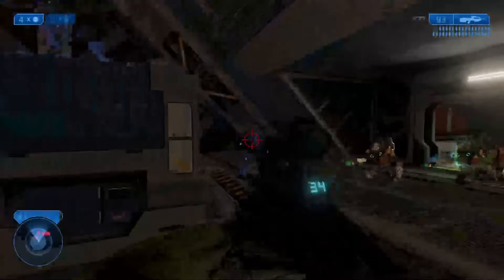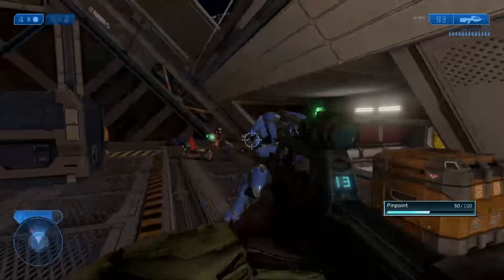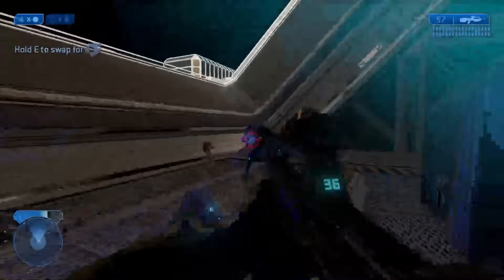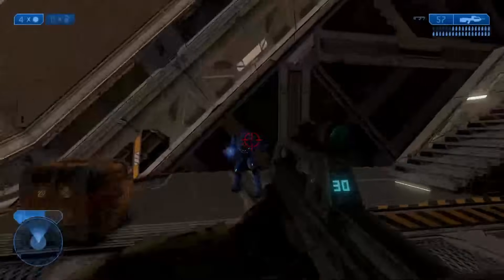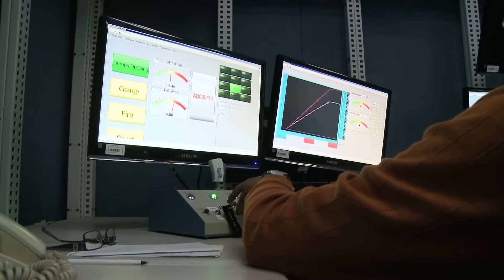Last but not least, all the shells fired by these electromagnetic guns are, for the most part, purely kinetic. We don't really see a lot of HE, and certainly not prox fusing. That's actually an application I think would be insanely beneficial for the UNSC. But stepping back a bit, let's talk about the science behind these weapons — how do they work?